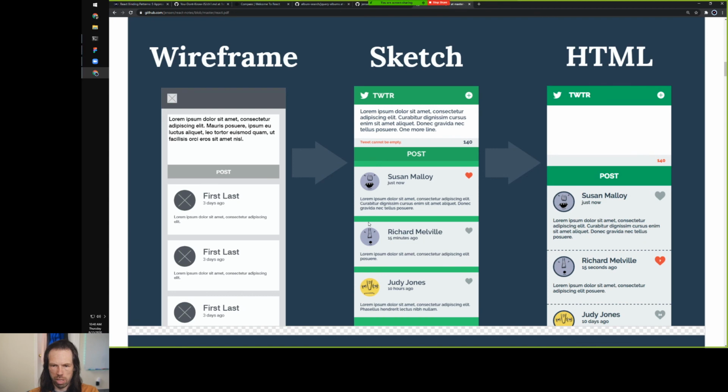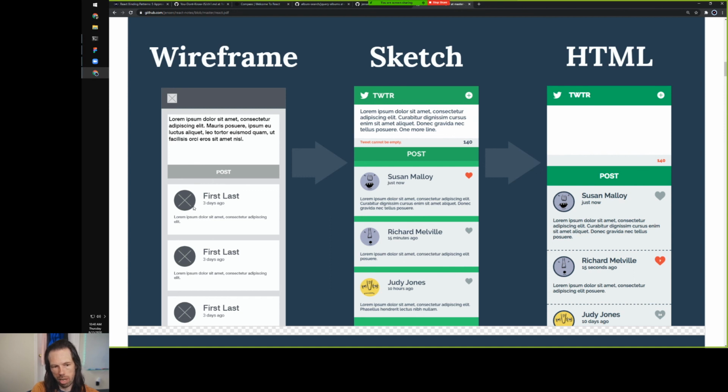Is this familiar? This is kind of like a reimagining of the Tweeter app that you built in week 4, I believe. In week 4, you built an app where you could type into an input field. It would give you immediate feedback on the number of characters. If you tried to post a tweet and it was too short or too long, it would give you back error feedback. If you tweeted successfully, it would add your tweet to a list and render that underneath. So this is sort of a Tweeter made in React.